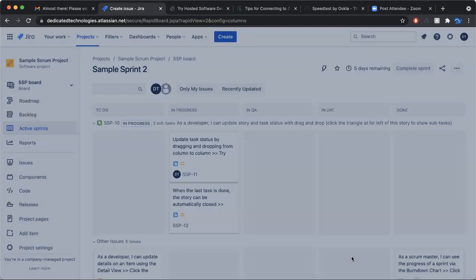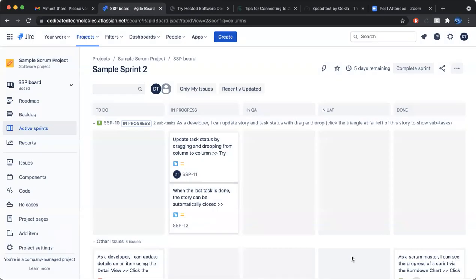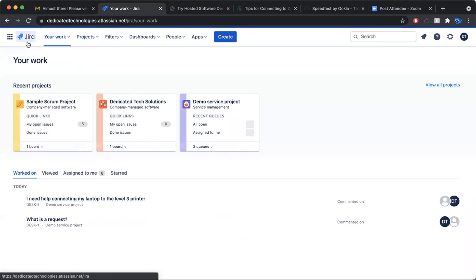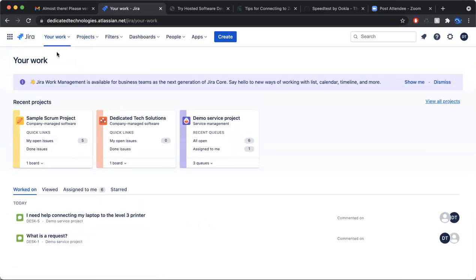So first of all, let me give you an overview of the tool itself. When you first join your company, when you first start working, they will give you access to this. If not, this will be the first thing you get access to. And when you click on JIRA itself, you're going to see a dashboard, right? And it's going to be your work. Your work meaning anything that is assigned to you will show up right underneath. And this is for today. And pretty much it will be sorted based on priority, based on the date itself.